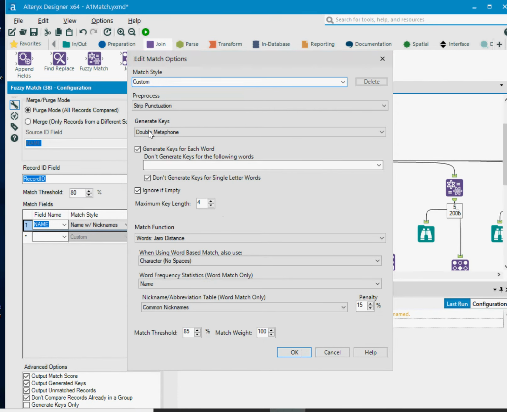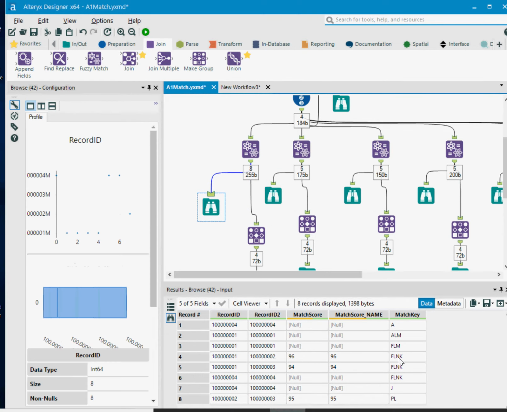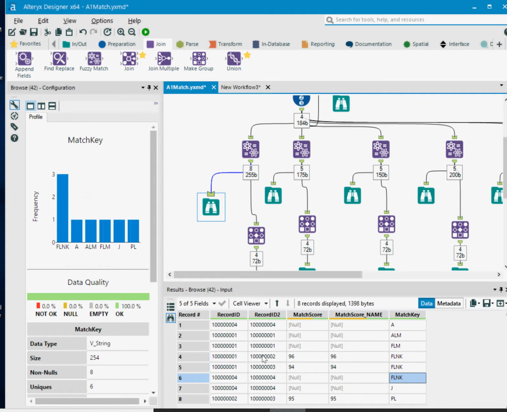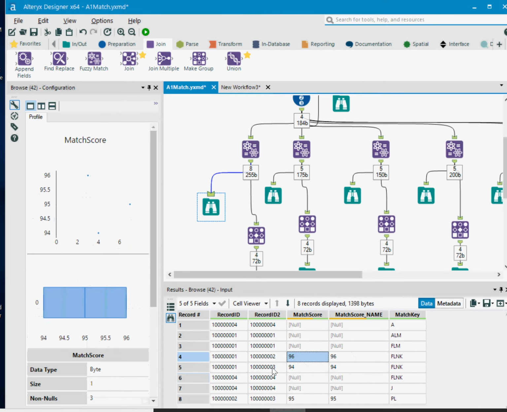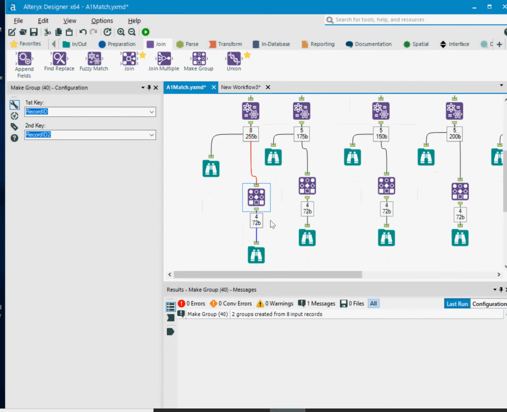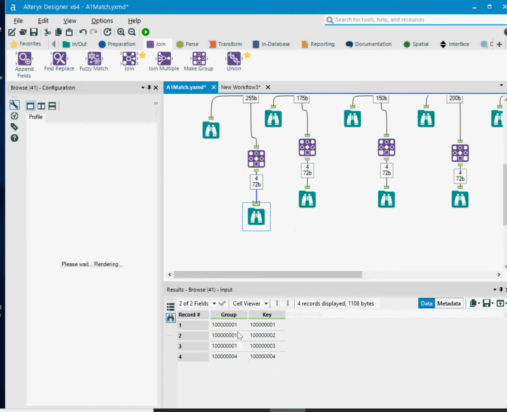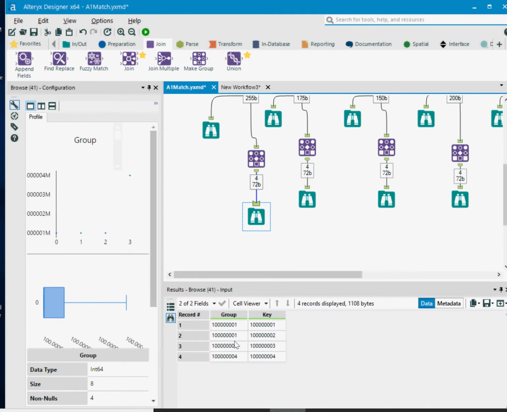So we looked at the keys that were generated, the buckets, and we can see we have the one for Flanagan, the last name, so we're going to be putting together the Bill and the William and the Billy. After we run it through the paired group, which organizes the IDs, for example, 1 is equal to 2 and 2 is equal to 3, we'll get 1 equal to 3, so it's organizing all of our matching IDs into nice unified sets. Coming straight from the default using the name, we end up with a good match of William to William, William to Bill, William to Billy, and then Joe by itself.